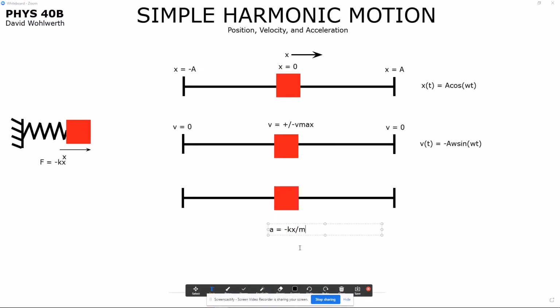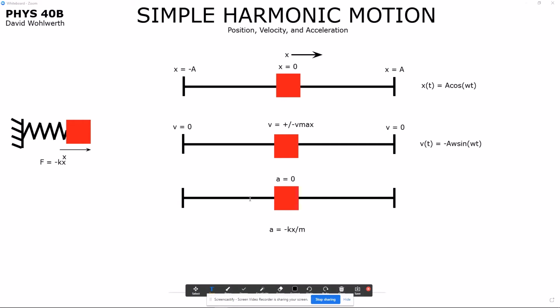So if x is 0, just looking at this equation again, negative k times 0 divided by m is 0. So we can assume then for that same position, the acceleration here at the middle is 0. All right, and so intuitively, does that make sense? Well, we're assuming here that the spring is neither elongated or compressed, so it won't be doing anything to this mass, won't be pushing or pulling it. So it does make sense intuitively also that the acceleration here is equal to 0, just like position is equal to 0 in the center.